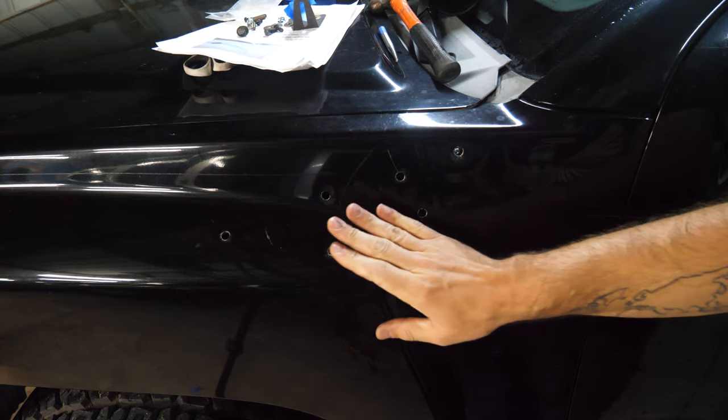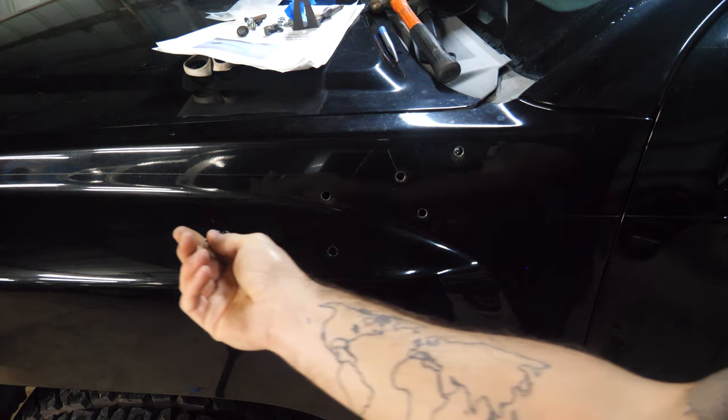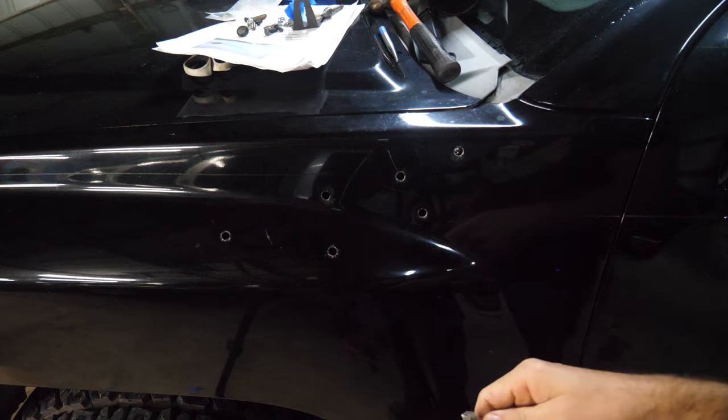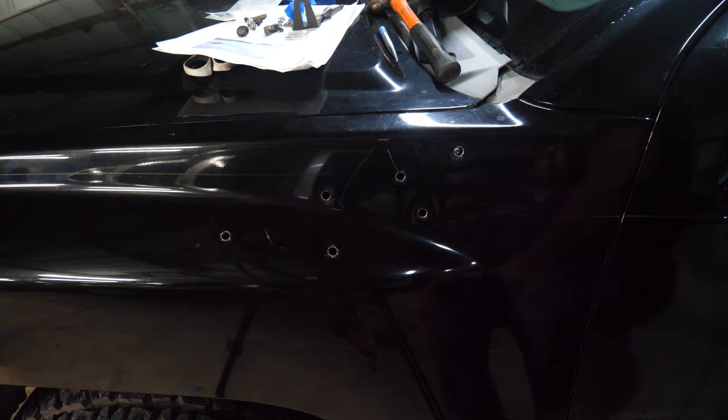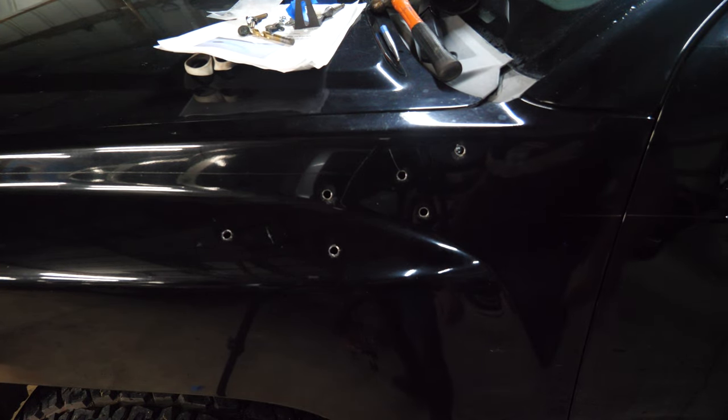Before we do the final install, we're gonna wanna throw some paint on these. We definitely don't want them rusting, so I'm just gonna gently run a little chamfer bit in each one of these because it has a lot of metal burrs. That's just a personal thing of mine. It's probably not gonna matter, but I'm doing it anyways. Oh, that actually really improved it. Perfect. All right, I'll be right back. I gotta go buy a hole saw.